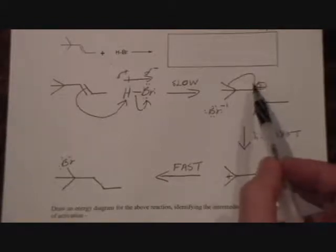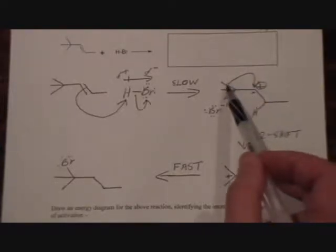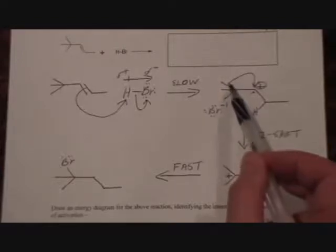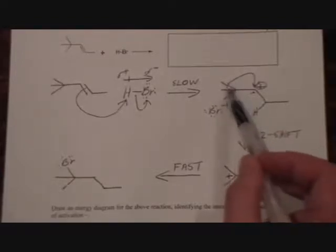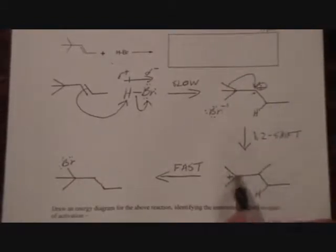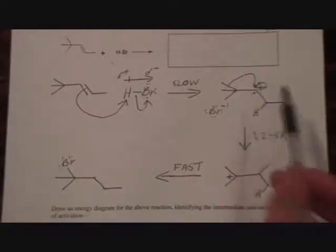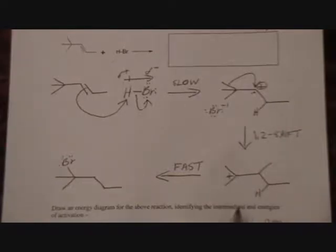We've got sp2 hybridization here with an empty atomic orbital above and below the plane. And overlapping in close proximity is the carbon to carbon bond with those bonding electrons. So the 1-2 shift occurs and it moves the positive charge across. Now this is the atom with an incomplete octet and gives us the more stable tertiary carbocation instead of a secondary carbocation. Anytime the molecule is capable of forming a more stable carbocation, we will see this 1-2 shift.